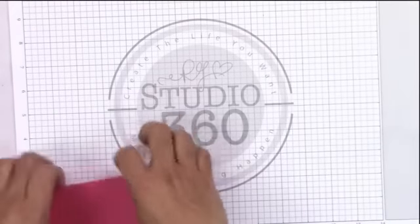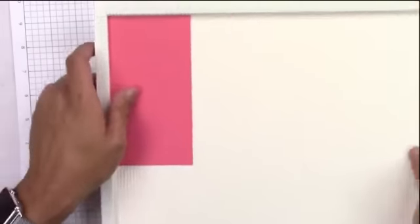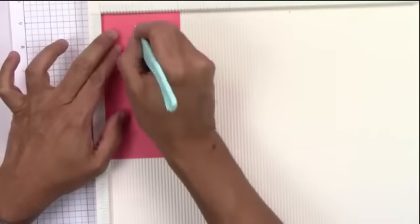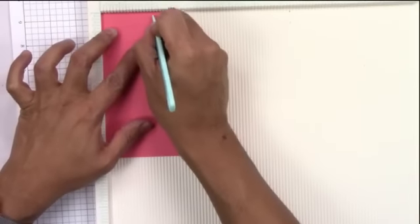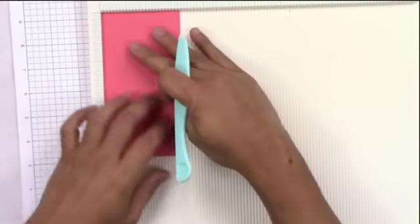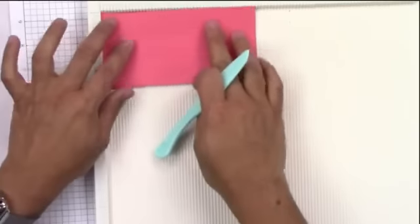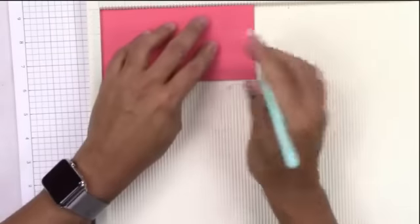But let me start by creating my base. I haven't actually created this project yet, so let's just hope that it works out as I planned. Again, it's 3 by 6. I only want this to be a 1-inch tray. I guess I'm going to call it a tray because I just wanted to hold my cookie. I wanted to hold the bottom of my cookie here.